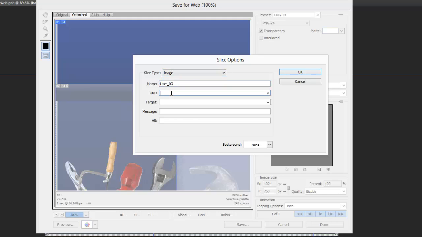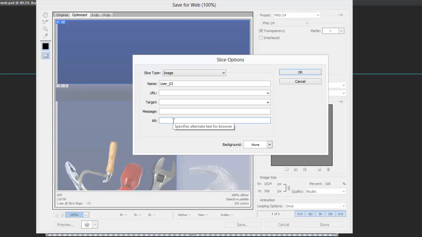We can even already give it the URL where it will link, and if you're using Dreamweaver, you'll know that you can open a link in different blank or self or parent and so on. Basically it's new tab, new window, or just open in the same window.